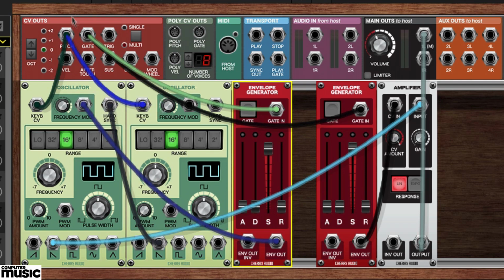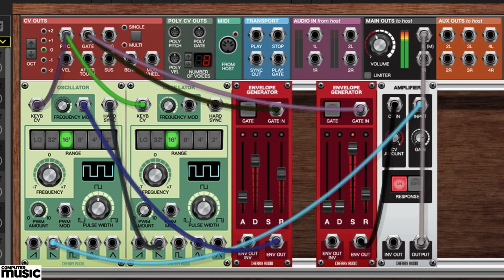Set the new envelope's attack slider to around 30 milliseconds and its decay to around 6,000. Turn the sustain all the way down. Normally, this would cause a pitch shift over time, but instead provides a characteristic timbral shift as oscillator 1 resets to the frequency cycle of oscillator 2.